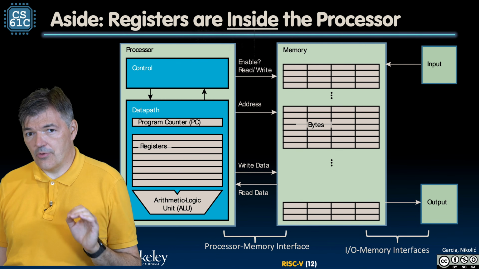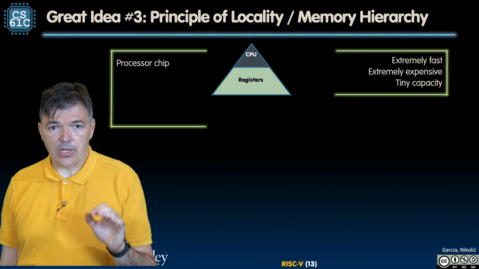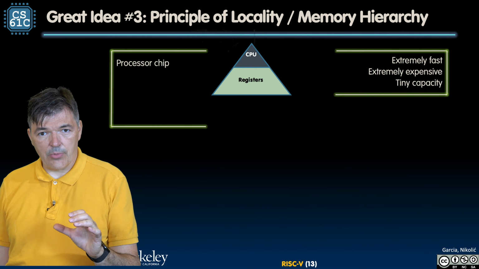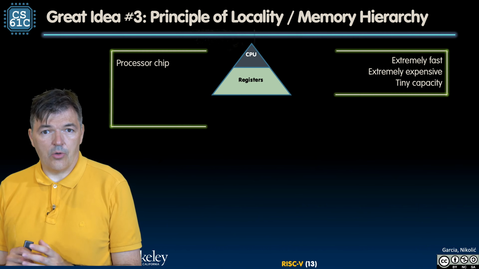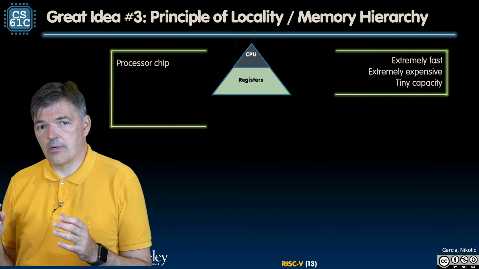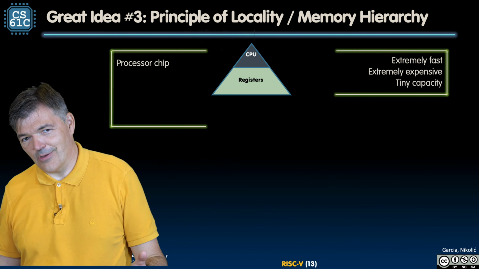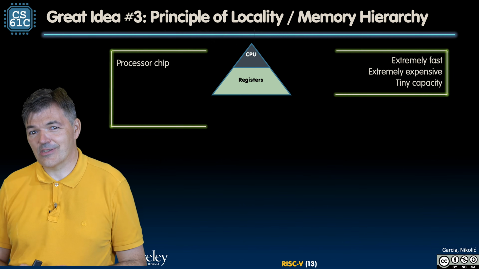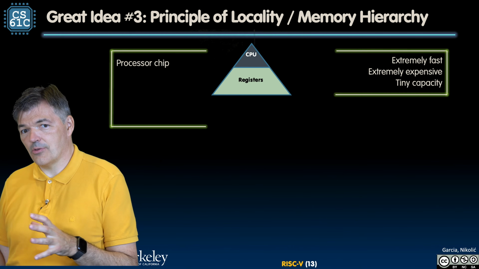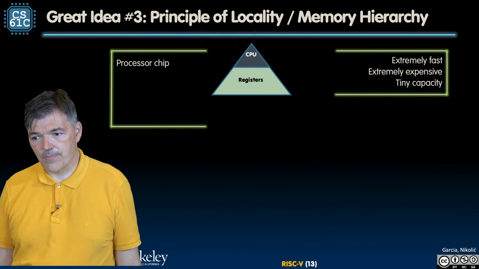Remember, another view of why registers are important. Remember our other view of the abstraction of a memory system, the principle of locality and memory hierarchy. The goal of all these memory systems is to make memory appear infinitely fast and infinitely large. Well, not infinitely fast, but extremely fast, like registers. But since we have a very small number of registers, we would like to make a lot of the bulk memory look to be as fast as the registers.